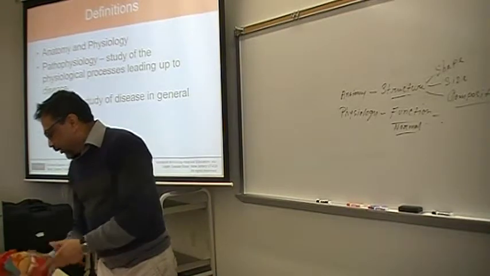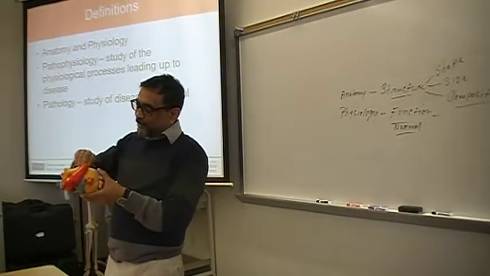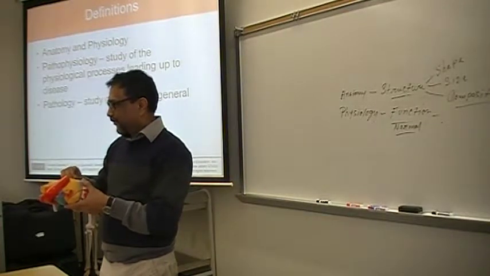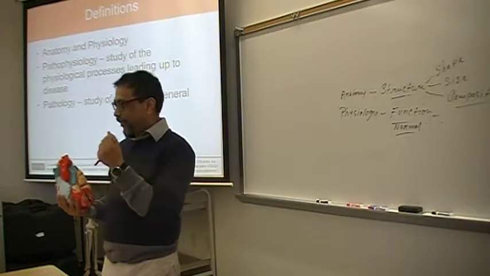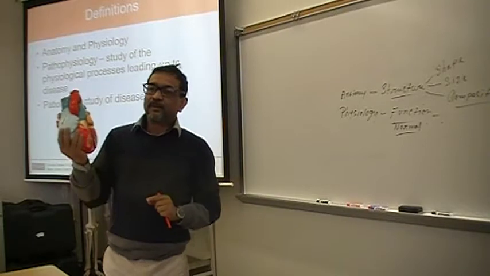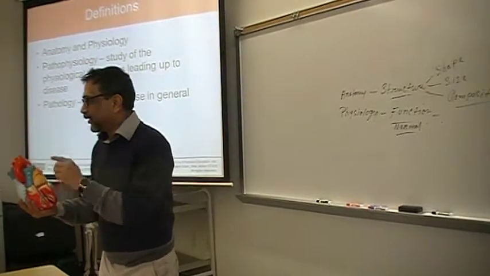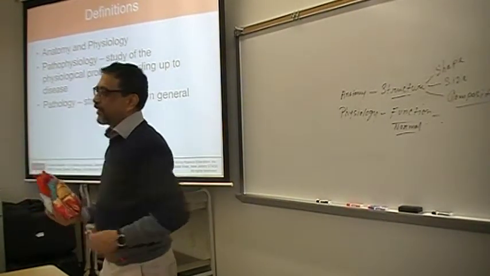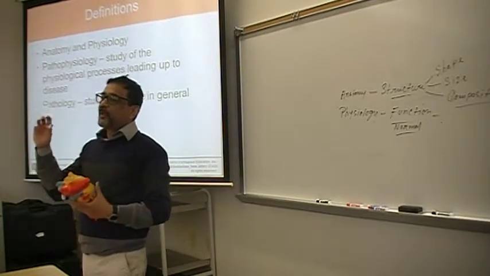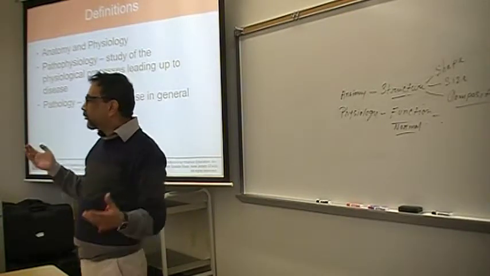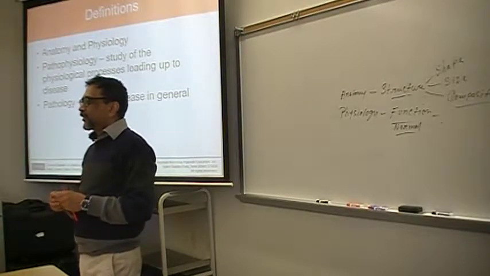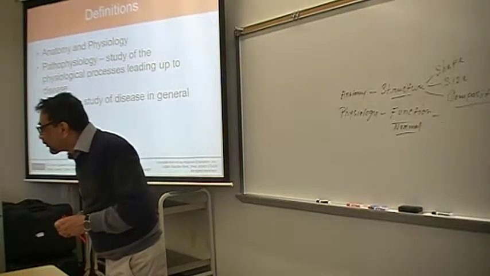Okay. Now, you know that if the heart fails to pump the blood, that is called heart failure, right? The heart cannot pump the blood. So, when the normal function is lost, that is disease. Make sense? When the normal function, how many times does your heart beat in a normal healthy person? Do you know? 80 to 180 per minute?